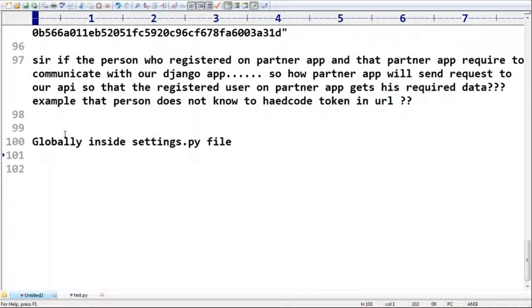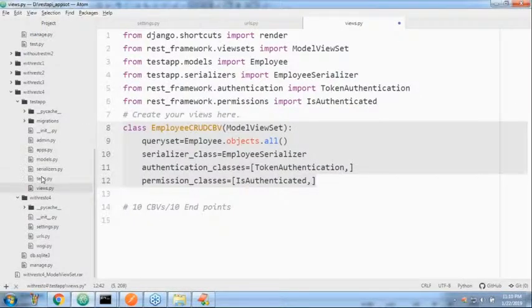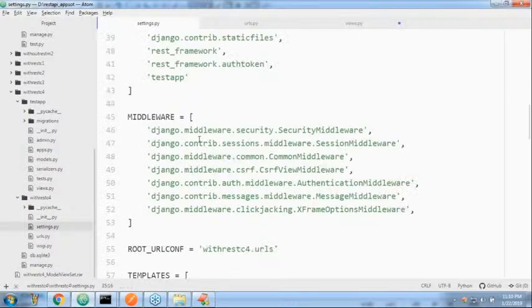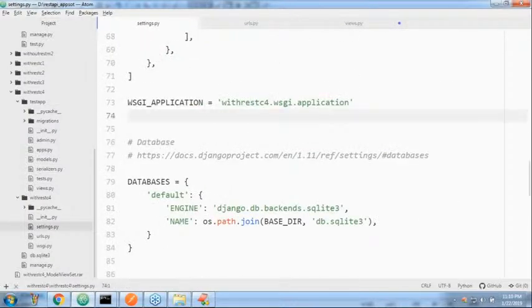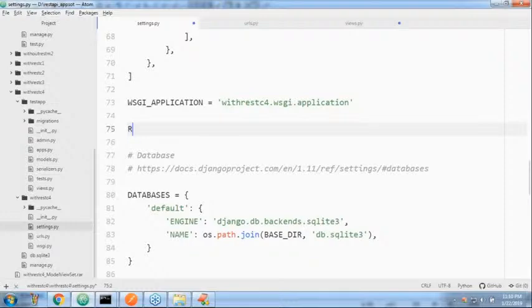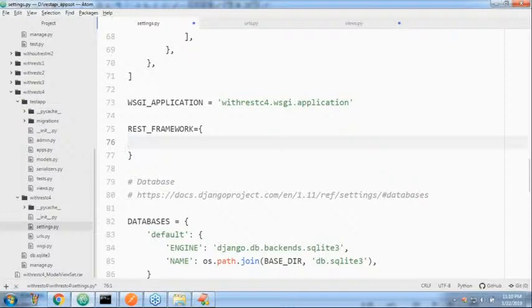Very simple, sir. Have a look at settings.py. Anywhere you can write, no problem at all. Observe the code I am writing: REST_FRAMEWORK. This is a dictionary.